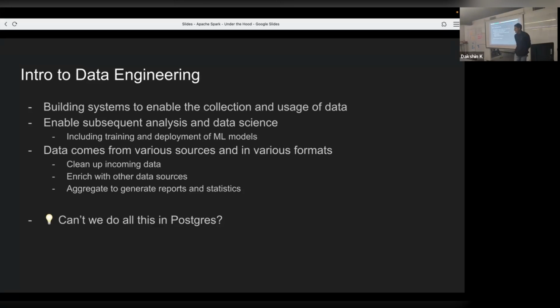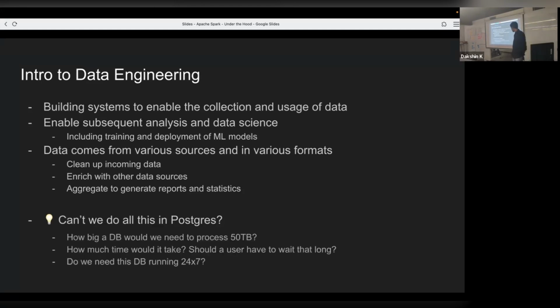If I remember correctly, the biggest instance that AWS gives you for Postgres is about 1 terabyte of RAM. So any calculations, any reports that you want to generate are going to be limited by that 1 terabyte of working memory. So that's one reason, but there are actually a couple more.